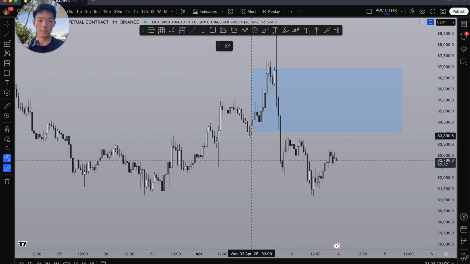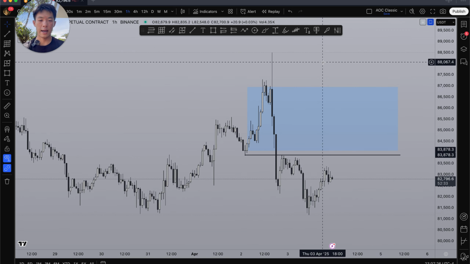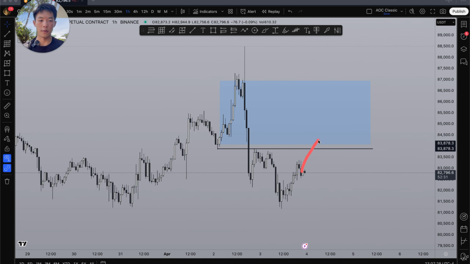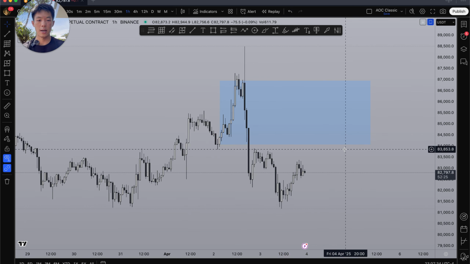So take a look here. This is a break in market structure. This is the order block that led to that. And so eventually, I think if you retrace back into this order block, it is going to provide you a really solid opportunity to get into the markets for a short.